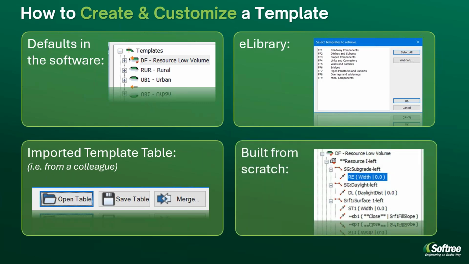And then finally, the last method for creating and customizing a template is that complicated deep end where we're going to build it from scratch. And as you can see here, the templates that we've seen before where we had the template with the components, it's getting broken down a lot further into fragments and into legs, and those all have logic defined within them. And we're going to talk about that part in the last topic of the webinar today.